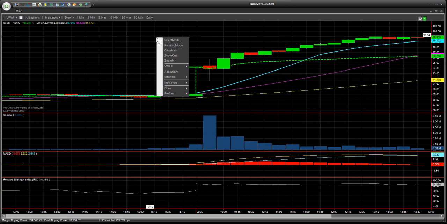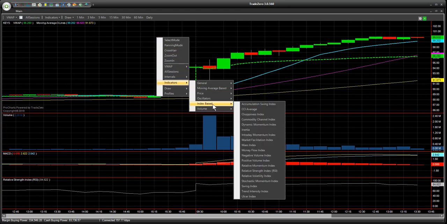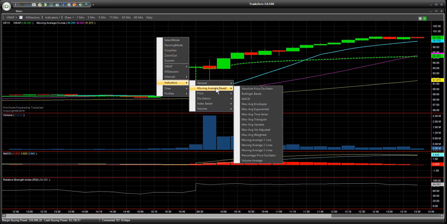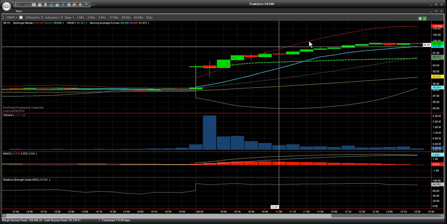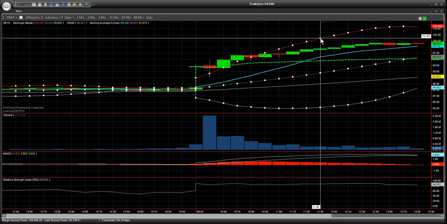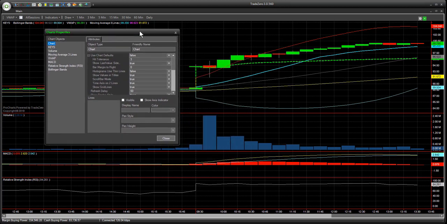All right, let's check out to see if there's anything else here that's useful for traders. You have the Bollinger Bands, and the Bollinger Bands look very nice as well. And again, if you want to change any of the properties, just click on the specific study, double click on it. It's going to bring up the window for you to go to that particular study and then make changes as far as the period, pen style. Also, you can change color, etc.